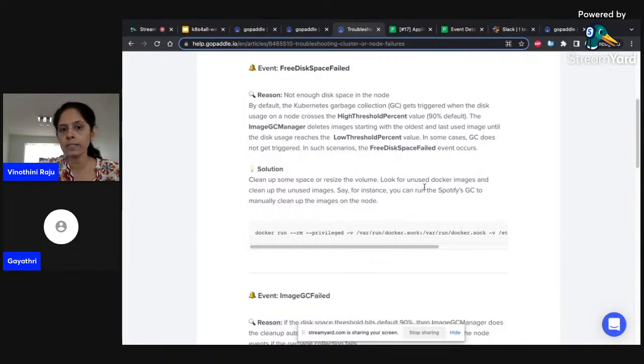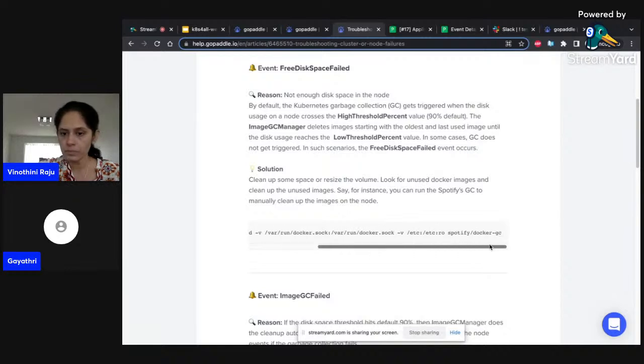Usually kubelet triggers a garbage collection periodically, so that it keeps within the threshold limits, and it looks for all unused images and automatically cleans up those images. But when you don't reach that threshold, and when your image is larger than what can fit in the node, then you may have to either adjust the threshold, or clean up the images manually.